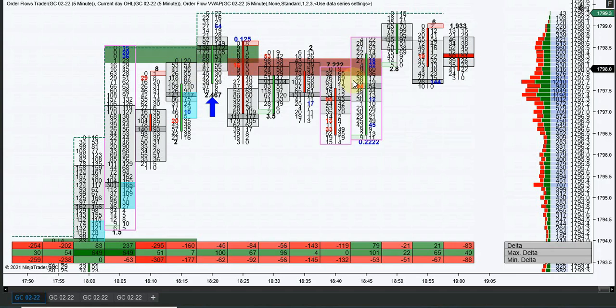So here's the thing, guys. Look, you get to do what we call multi-time frame analysis. This has a lot to do with the different styles of order flow analytics. It all starts here on this particular bar right here, and what I want you to focus on is this particular zone right here.